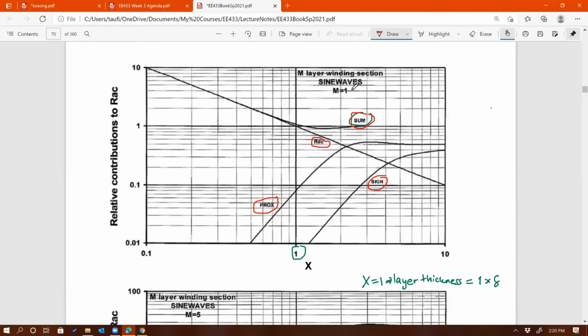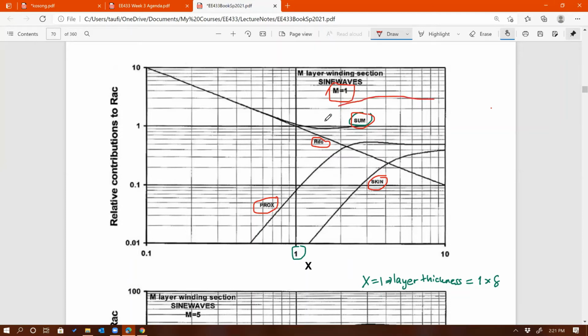So here, we are assuming that M is equal to 1. So just one layer, right? And then what we are looking for to minimize loss is what? Anybody? What will be the point of interest for us from these graphs? Remember, these are all resistances, right? If you are designing this and you want to make use of this graph, where do you think is the point of interest from this graph? The sum? The lowest. That's correct. The lowest of the sum of all.